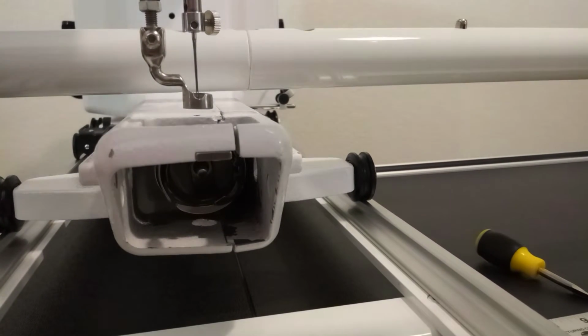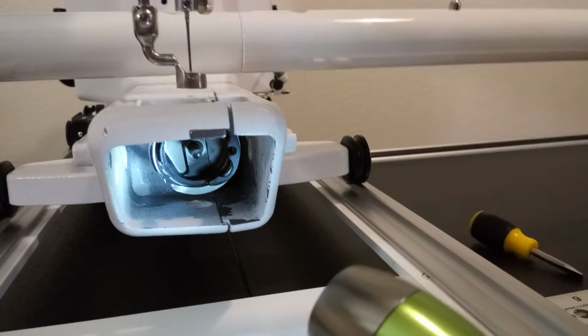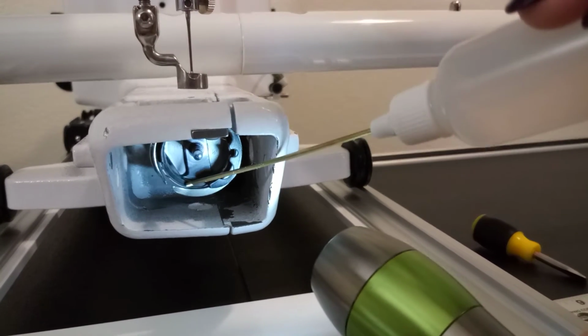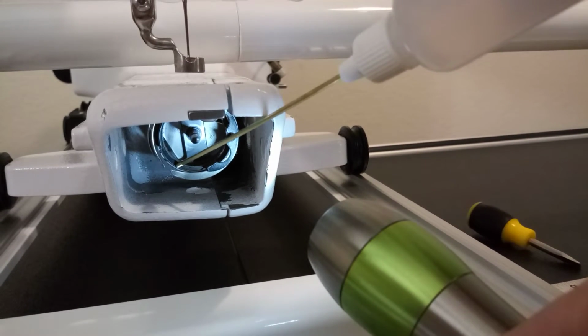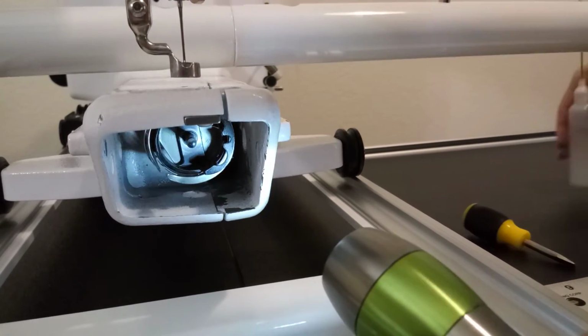But what we're going to do, shine a light down there so you can see. And the oil is going to go right here on this lip. See this lip right here? I'm just going to put a drop of oil. Come on. Get on that lip. Right there. That's where the oil goes.